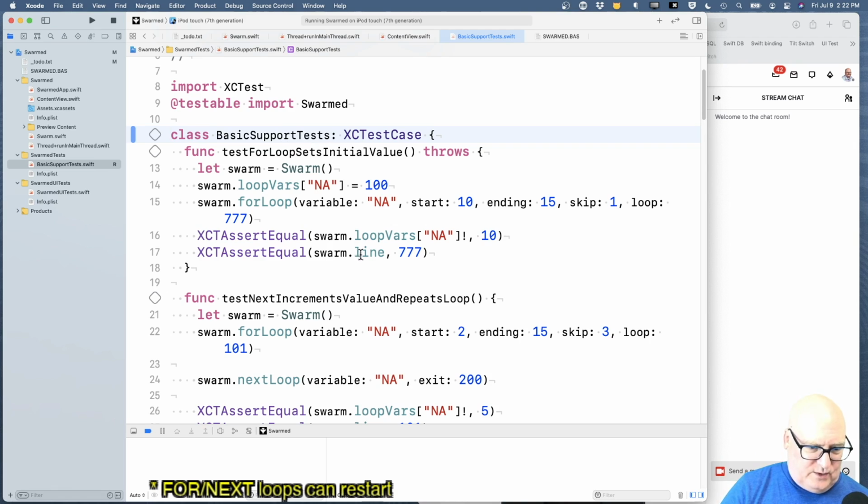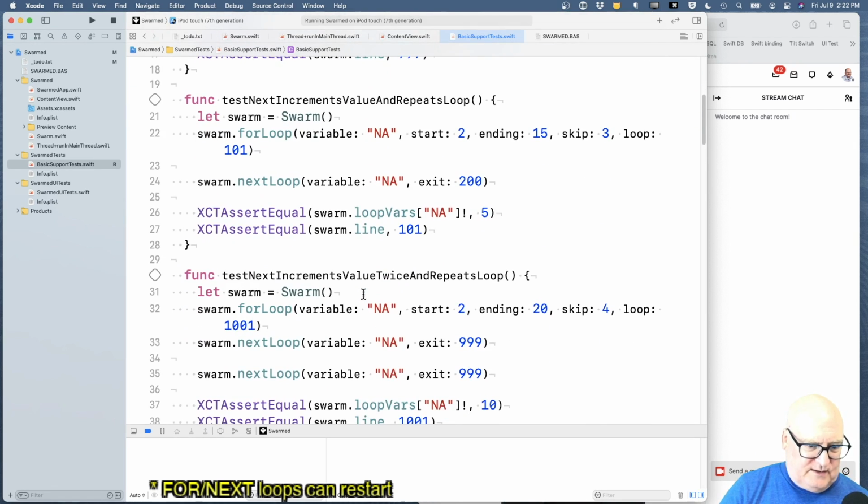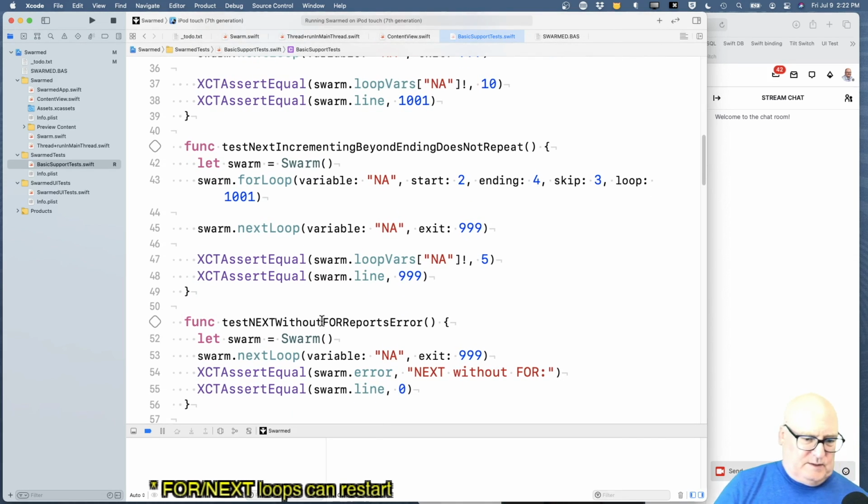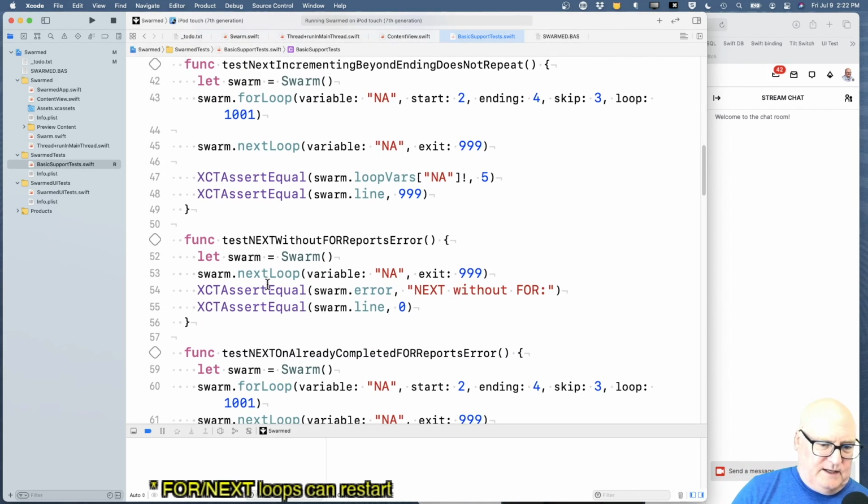So for loop sets the initial value. Next increments the value. It can increment twice. It doesn't repeat if it's past its value. And then we get into the nexts.